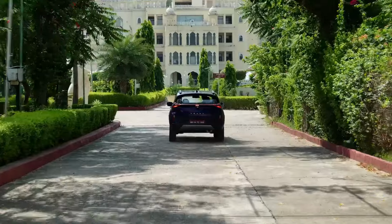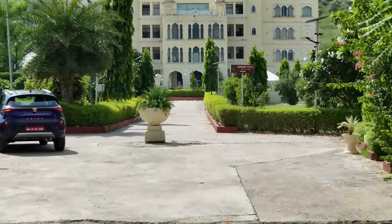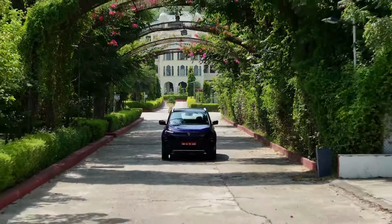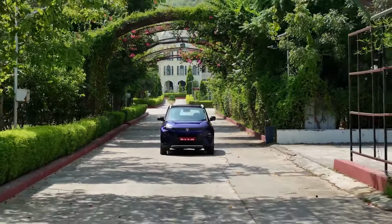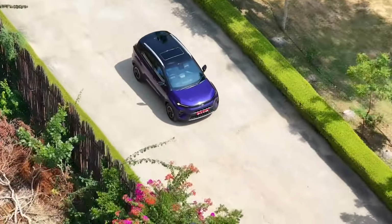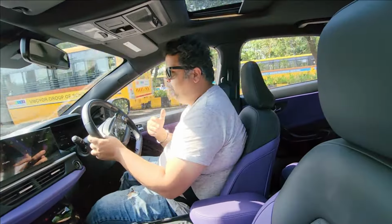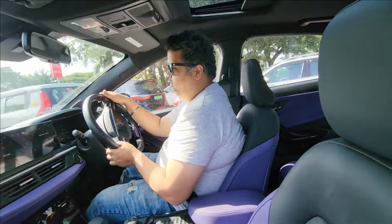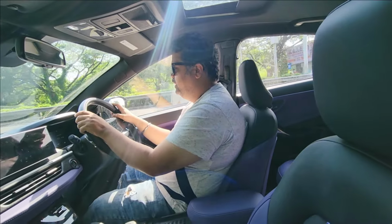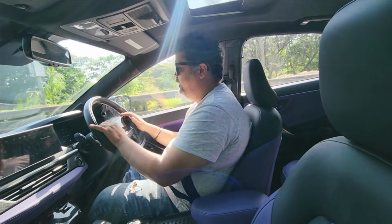The steering also gives you good feel and feedback, and that is also well done. As always, because we've driven two iterations of the Nexon till date, and this continues to be quite impressive. The steering feels very nice, sophisticated, great return, as you can see. And just look at that bad patch, completely dismissed, not even worth considering that you've just gone over a bad patch of road. This is how good the Nexon is in terms of ride quality, stability, poise, and comfort. It is truly really well done.